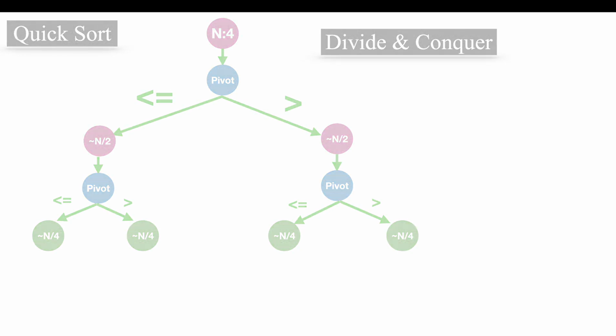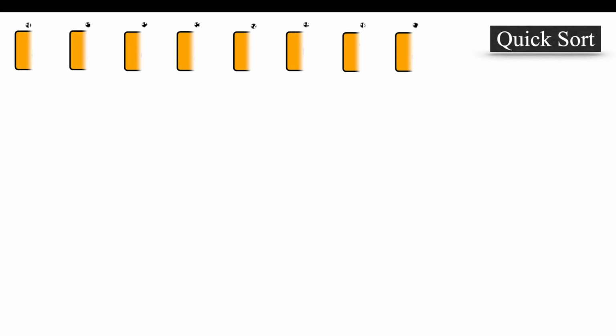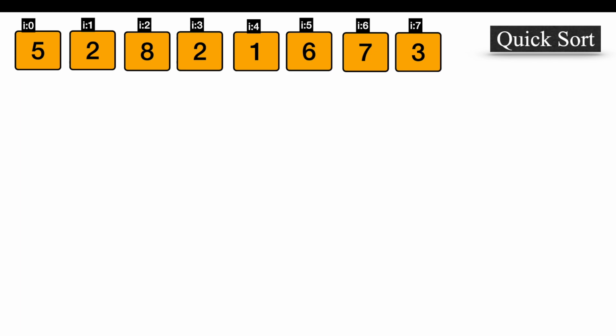Let me walk through the algorithm. Assume you have an array of size 8, and obviously the pivot value is going to be the mid-index value, which is 2. We are going to partition this array where all the elements less than or equal to 2 move on to the left side, and greater than 2 will move on to the right. So the left pointer points to the 0th index, and the right pointer points to index 7.